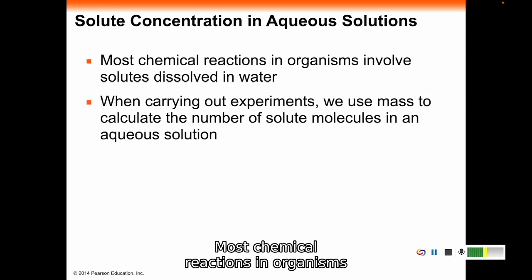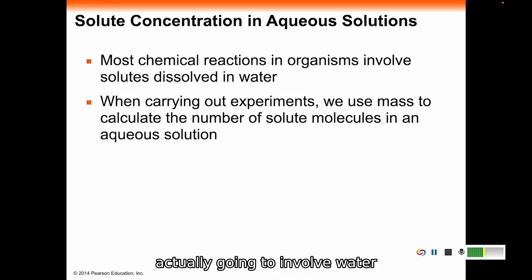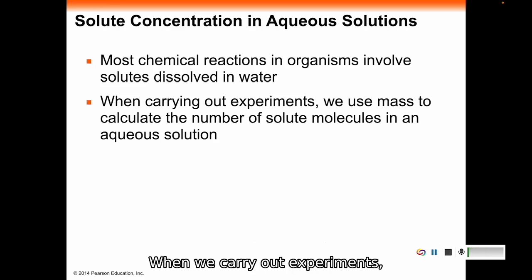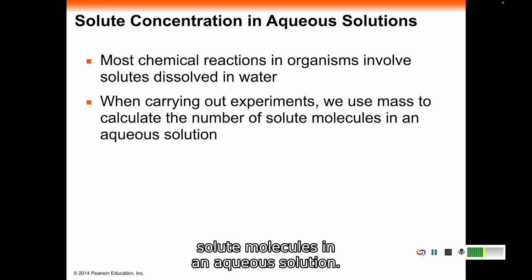Most chemical reactions in organisms will involve solids dissolved in water. A lot of the reactions we talk about are actually going to involve water being used to create or break a molecule. When we carry out experiments, we're going to use mass to calculate the number of solute molecules in an aqueous solution.